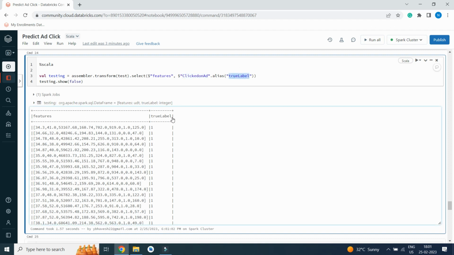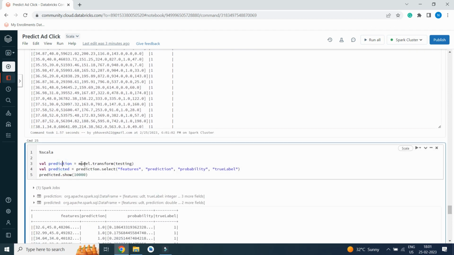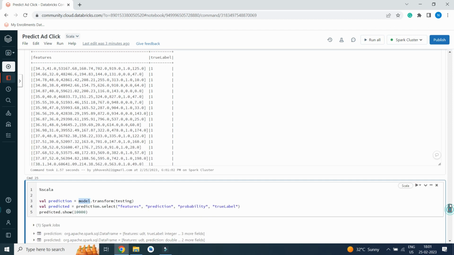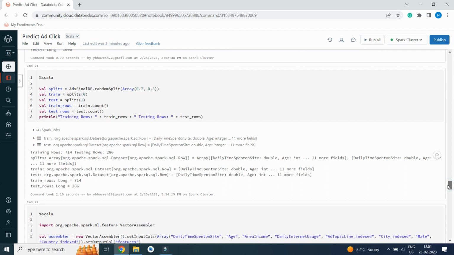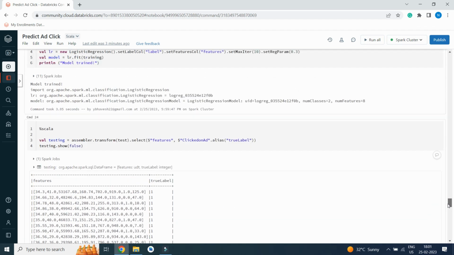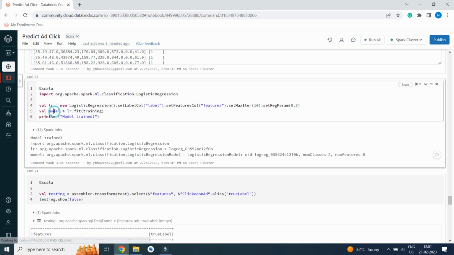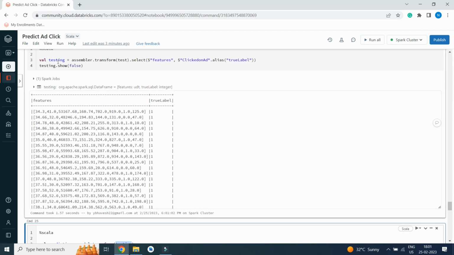So now we will write prediction equal to model. The model has been created over here. This model which we have trained by using training data will be used for prediction. Prediction equal to model.transform(testing). This is the testing data which we have created above.